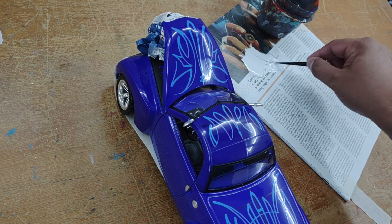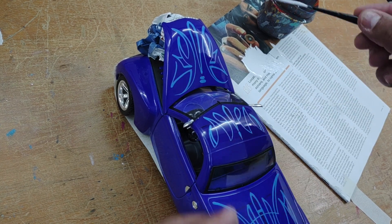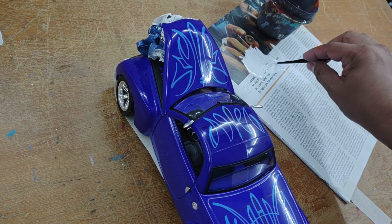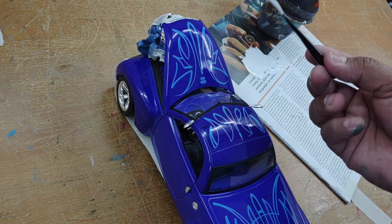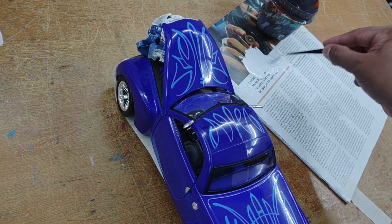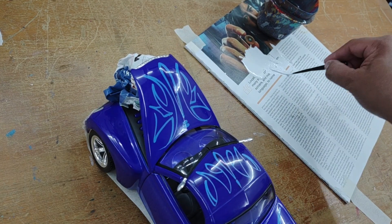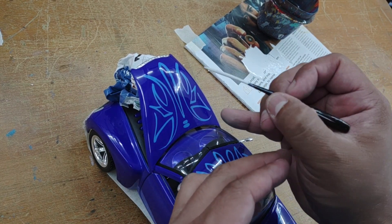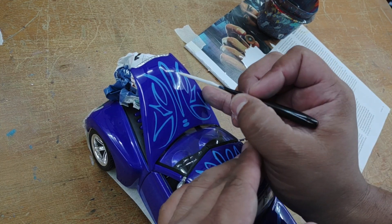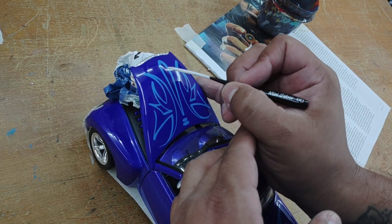We're working on this Chevy SSR little toy truck. I did a live video of the first part of the pinstriping and now I'm going to pre-record this second part. Today I'm going to try something different — I got the Mac Von Dego mini saber double zero and some Alpha Enamel white. I figured I'll keep it old school with blue and white. This is a straight up white, not a cream. I don't have a whole lot of room to mess around here, so we'll see what I can do to add to this.